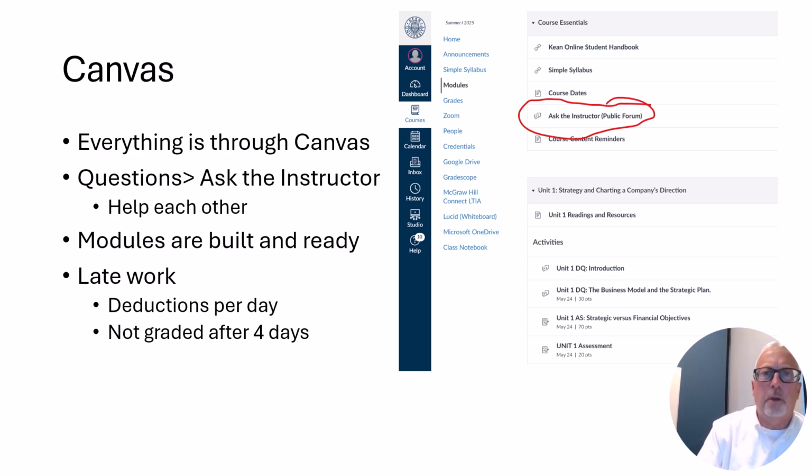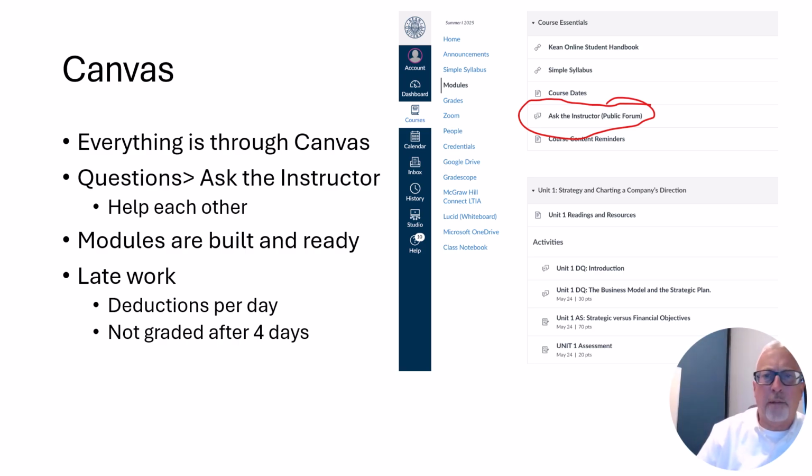Even when it comes to communicating with me, as you see, I've already got kind of highlighted. This is the menu that you're going to see in Canvas. So it's your view of it, and there's already an Ask the Instructor public forum. And I would encourage everybody to keep an eye on it. Even if you don't post anything to it, there might be a question out there that you could answer better than I can. So let's definitely make use of that. When something posts to that, I immediately get a notification, so I should be able to stay on top of that. And I have Canvas working on my phone and on my iPad, so I should be able to stay really on top of these things.